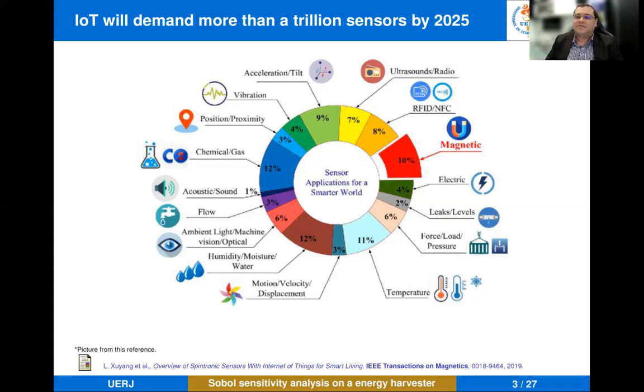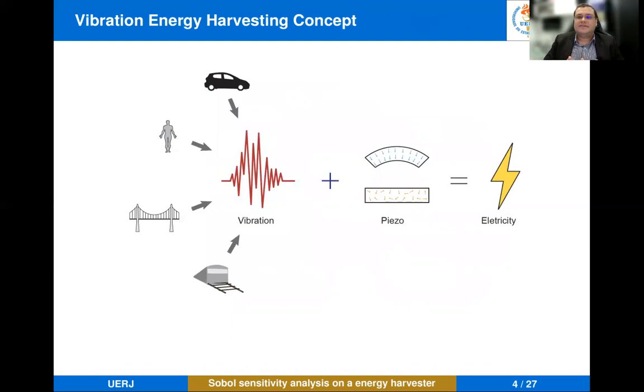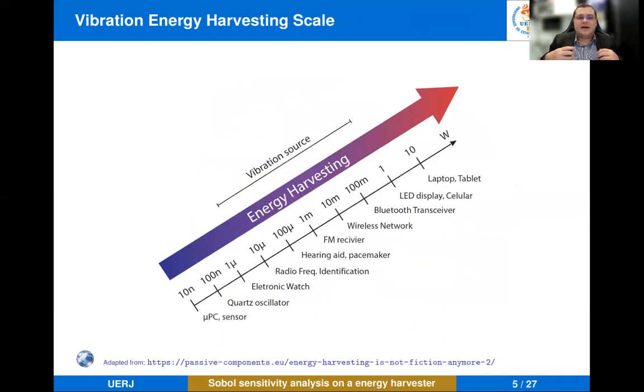A possible answer for these two kinds of problems is given by vibration energy harvesting, whose fundamental idea is to use the energy that usually is lost in vibration. Okay, we want to capture part of this energy and convert it into electrical energy and use this electrical energy to provide energy for our applications. This concept is simple and powerful.